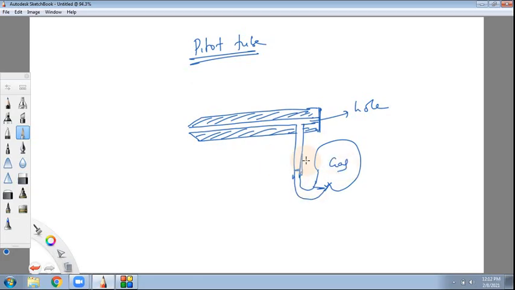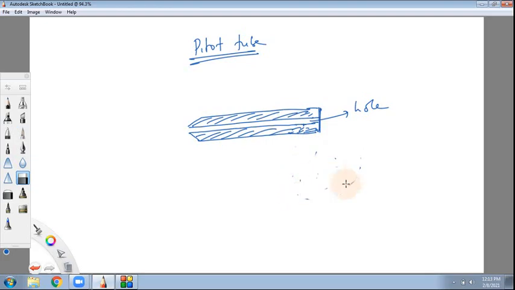So to measure pressure, it can be connected to a pressure gauge to measure the pressure directly. But basically, what is a pitot tube? It is just a tube with a narrow hole like this, which is going to a dead end. Of course, if you want to measure the pressure of the air or the fluid inside this thin hole, there will be some other extra construction which you can use to measure it.